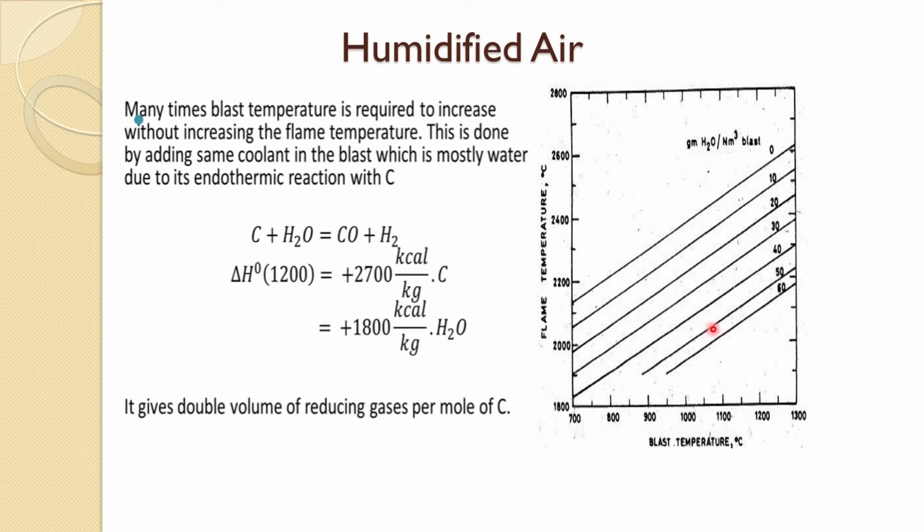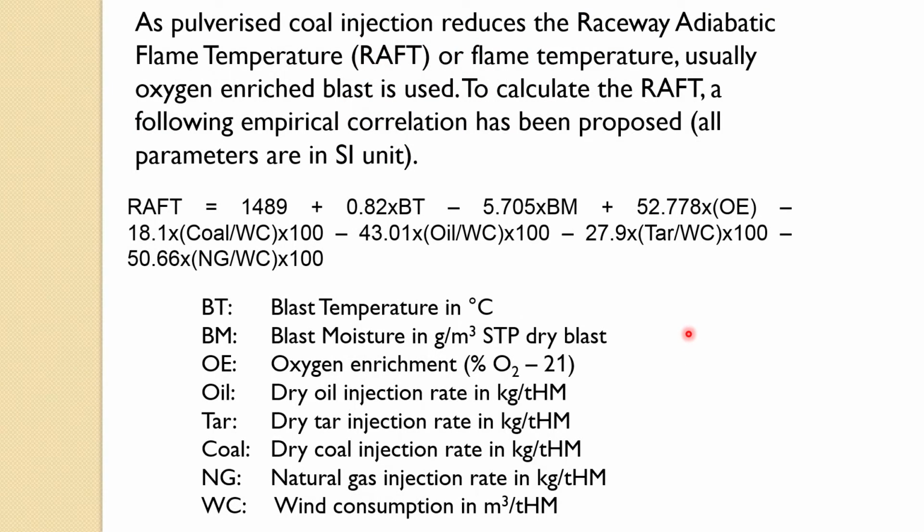So, like this you can know how to control your blast temperature, keeping the flame temperature constant, because that is more important than this. But this is also important. Sometimes you do not want to go really up to 700, you want to go probably to 1000, then you should know how much moisture or humidity you have to add to this blast, or how much water to put in. These things have been worked out with many experiments and put forward in that figure.